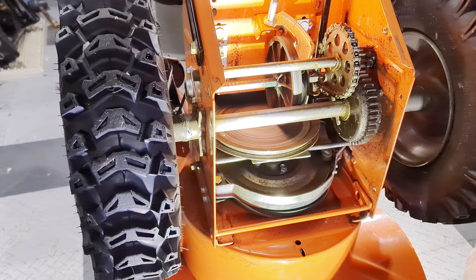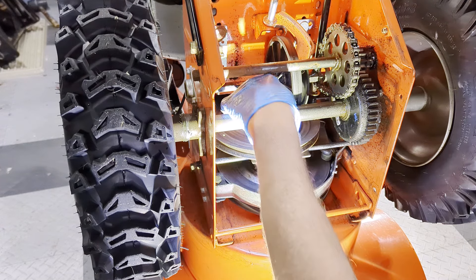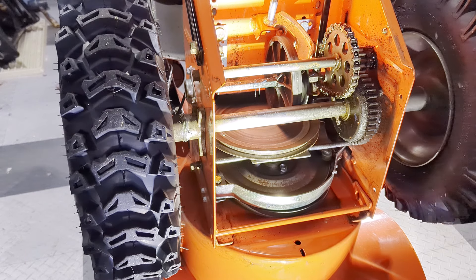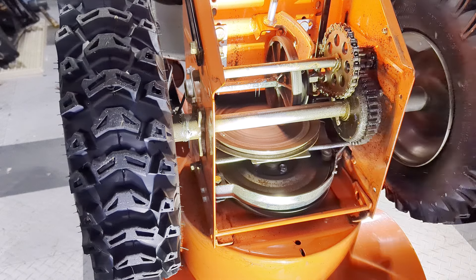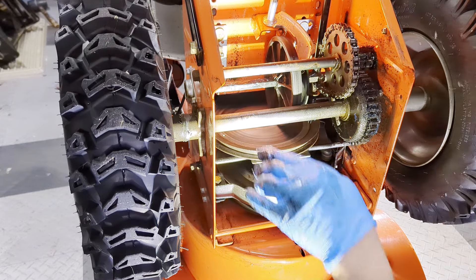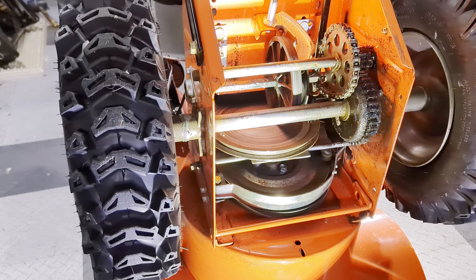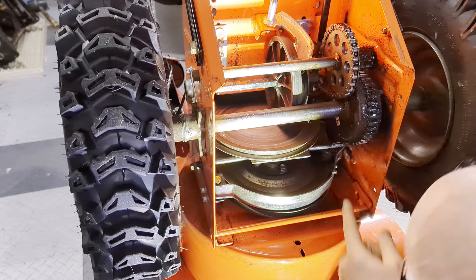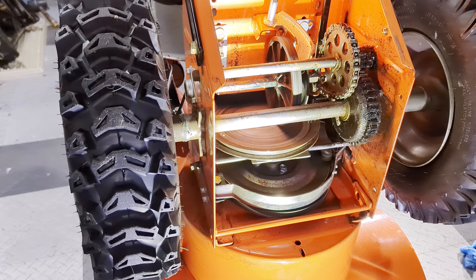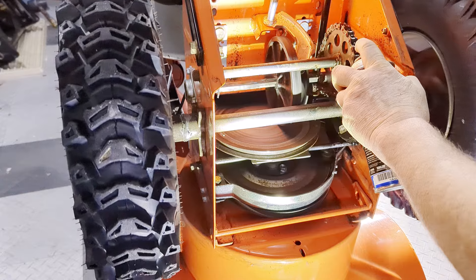The next part of greasing is taking this wheel off to grease the shaft. With the wheel off I can also get to these grease nipples for the gearbox. To get this off I'm going to remove this clip, and then there's another clip underneath once I take the wheel off. Look at my shaft — how rusty it is in there. As you take it off there's a little weight that fits in this little spot here, so don't forget to put that back in that slot. Look how rusty this is in here — we're going to clean it up and put some nice new grease on.